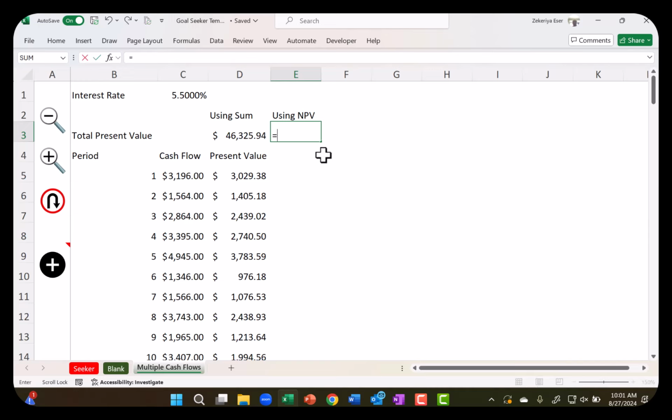Excel has a function called NPV. What it does, it calculates the present value of a set of future cash flows that are in regular interval. Okay? It has two arguments. The first argument is the interest rate, and the second argument is the set of cash flows.